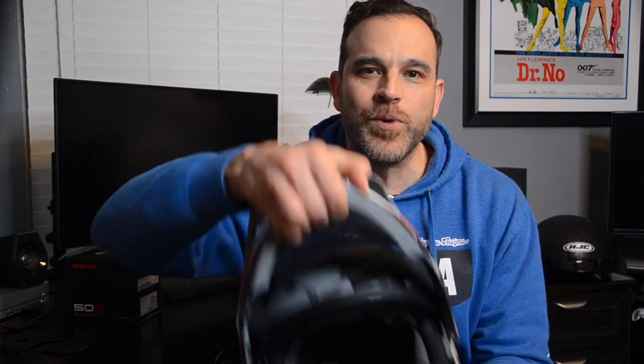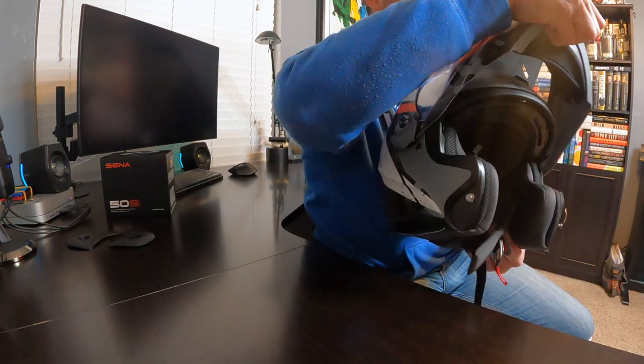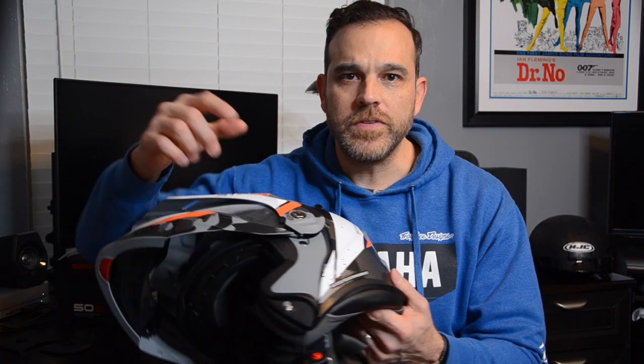For the moment we've been waiting for, let's open the helmet to the world. To engage the modular feature, just reach underneath the chin. It's a single lever release that allows the chin bar to be raised or lowered with either hand. The red lever may be plastic, but I really like the latching mechanisms — it uses metal pins and hooks, which gives me more confidence in the modular feature's longevity.